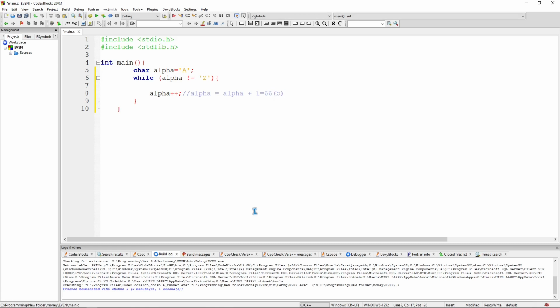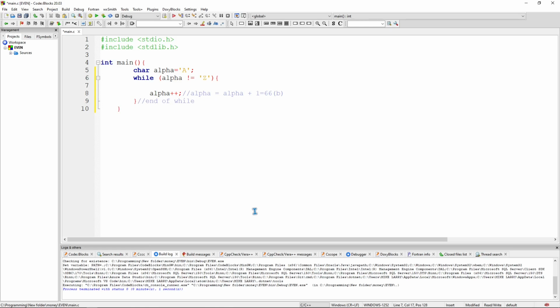Now that we have our while loop, let me put the end of the while. Now we need to select and print.